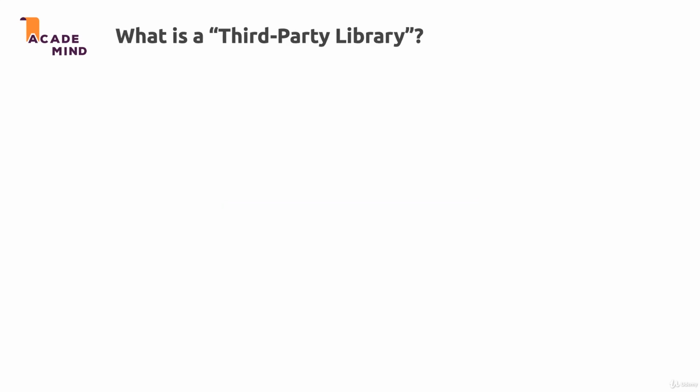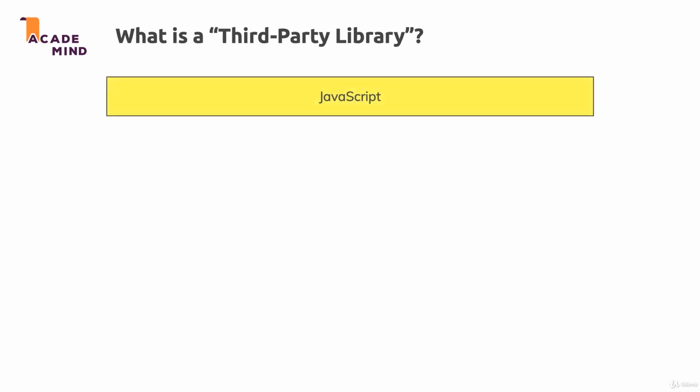So what is a third-party library? That's, of course, very important to understand. We're working with JavaScript, and by the way, for the concept of third-party libraries, it absolutely does not matter if you're working with JavaScript in the browser or with Node.js, which would allow you to write server-side applications with JavaScript. Actually, the programming language doesn't even matter, because that idea of having third-party libraries does not just exist in the JavaScript world, it's available for any programming language out there.